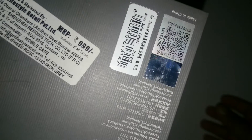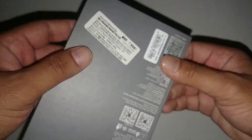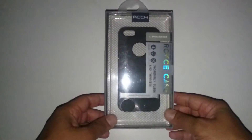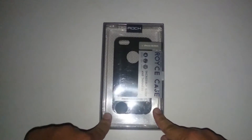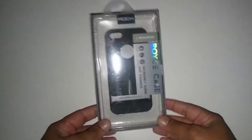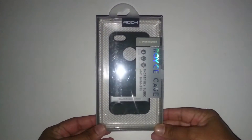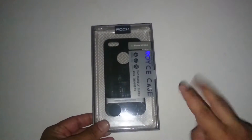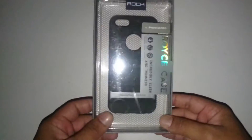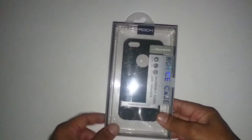I'll show you the price — this is what it's priced at. But after getting home I thought of quickly checking the price on Flipkart, and this product is available for about 400 to 500 rupees on Flipkart. So yes, I got it expensive — at my price you can buy two cases.